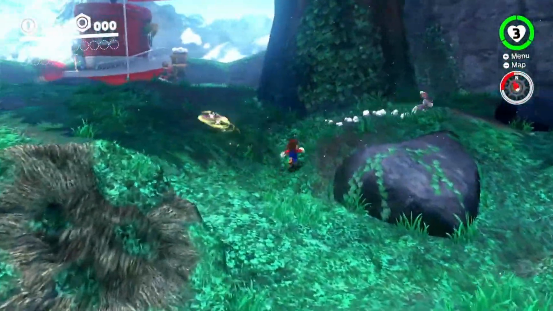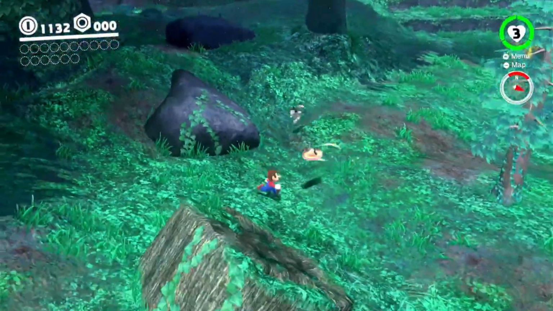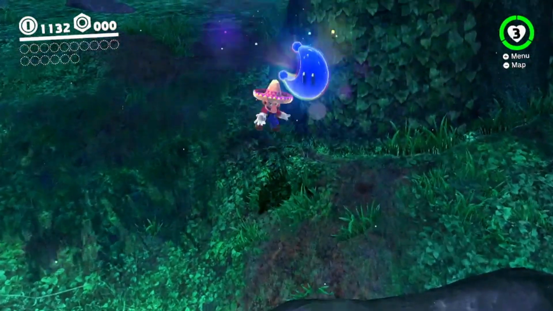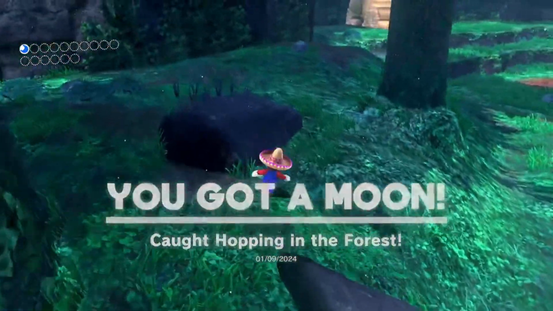I wanna get this rabbit, if I could. Wait, where's he going? Where's he going? Oh, I slowed him down. Come back here. I'm actually running faster than he is. Power moons are blue here, so that's really cool. Caught hopping in the forest. Alright, so it looks like we need a bunch more than just one power moon, obviously.